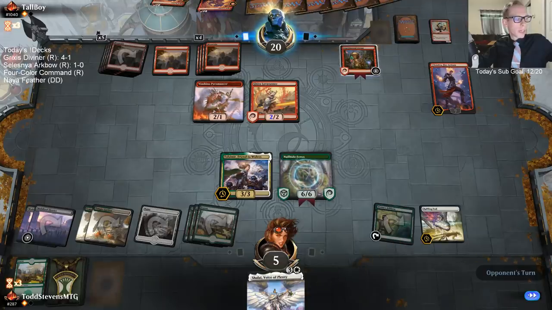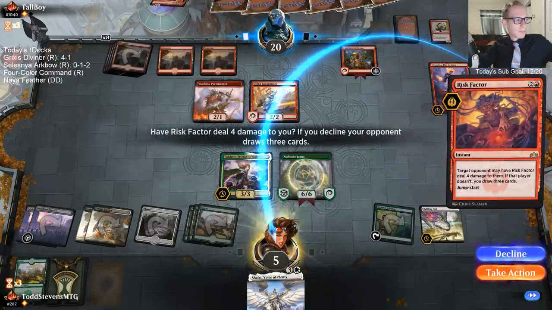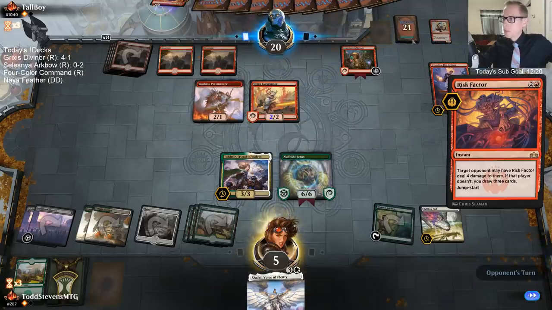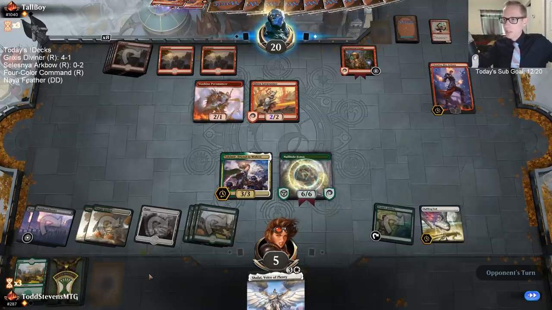We're 0-1 right now. We're not 1-0. Yeah, we're 0-1. Sorry, about to be 0-2. Can we have the mill? No, I still have 21 cards. I don't know how we couldn't find a single Knight of Autumn in both of those.